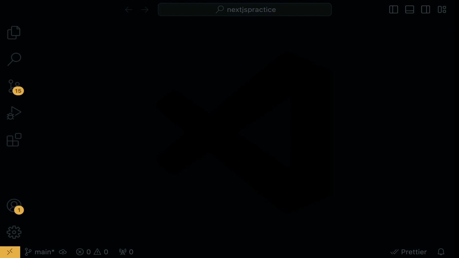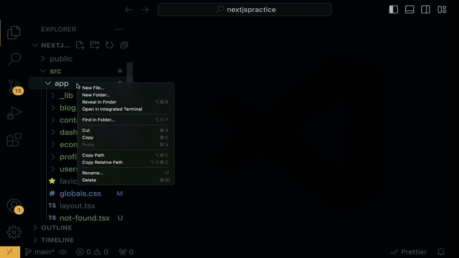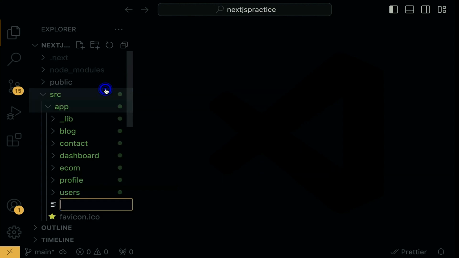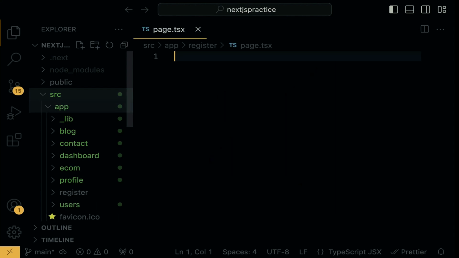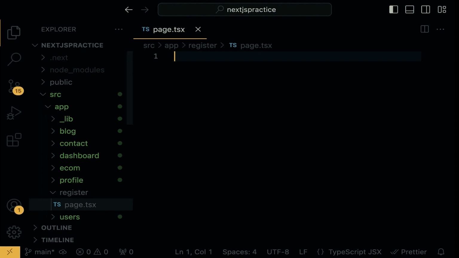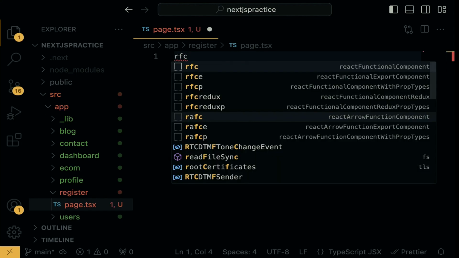Having said all this, let's quickly practicalize it by implementing an authentication system with the register page, login page, and forgot password. So right click on the app, new file, and we are going to create the register folder /page.tsx, which is the file. Beautiful. RFC to generate the functional component.